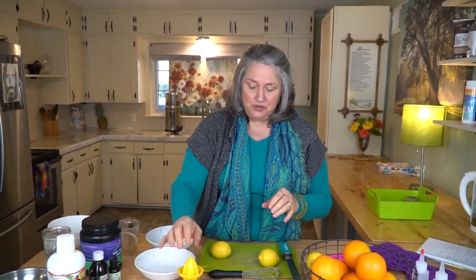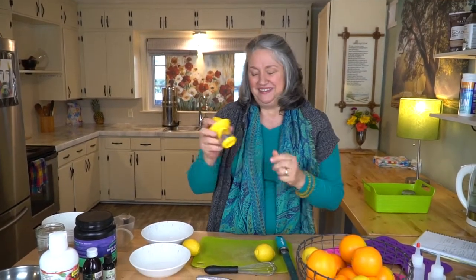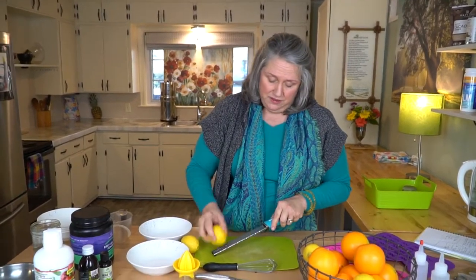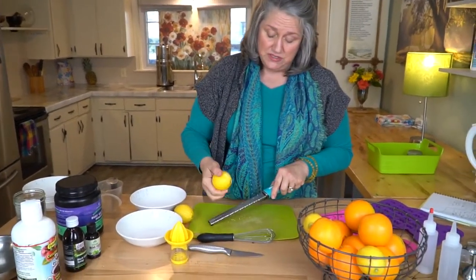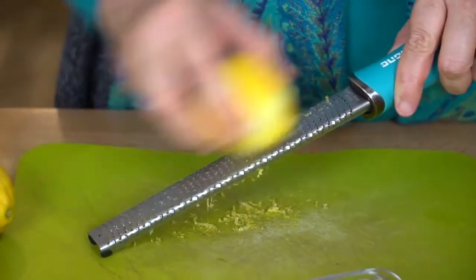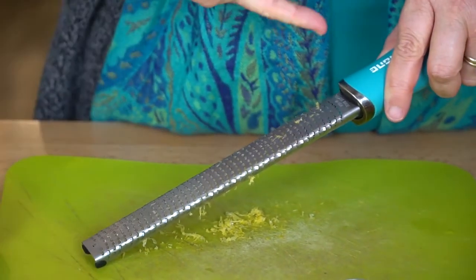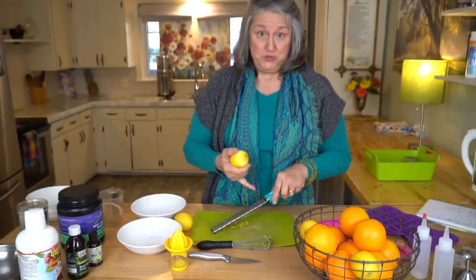So this is our juicer. I highlighted that in a different video. I'm not sure if that one's come out yet, but this is a great little lemon juicer. So we're going to start with zesting. And we're going to do the zest of both of these lemons. And if you get a little bit of the white, that's okay. That's called the pith, the bitters. Be careful, this is like a gazillion little razors down here.